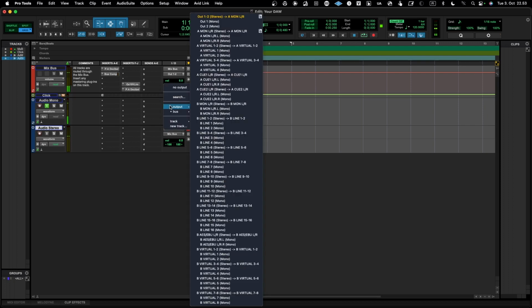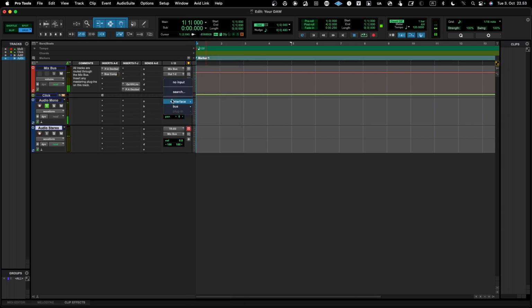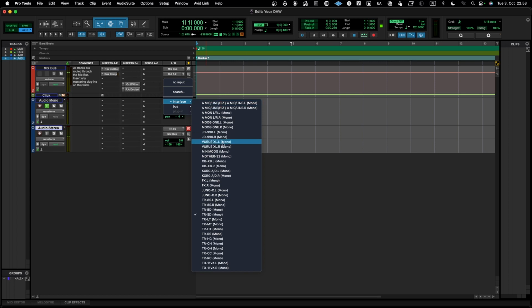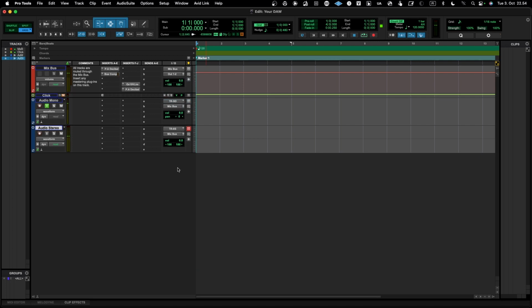Anyway, all these lines coming in are now in my use, so I can use any of them, and I have also correctly named them. I know what I'm getting, so I don't need to guess from a number what this channel is and where it is coming from. So as said with the Ableton Live session as well, it's a good practice to name those, so you don't need to guess what's going on.